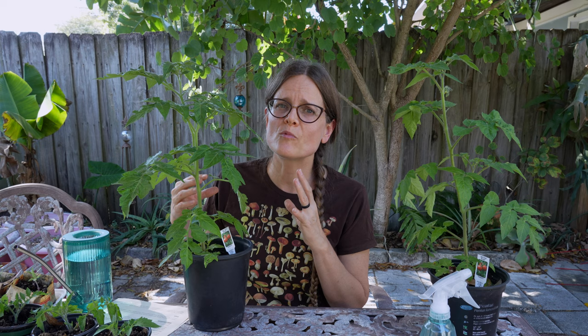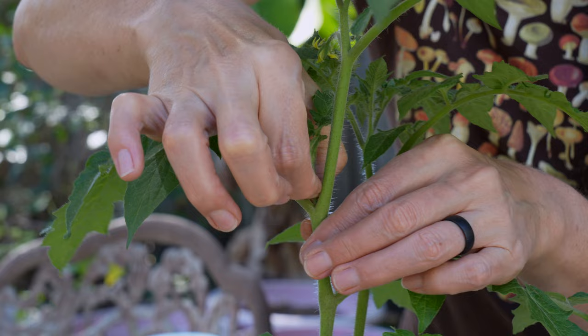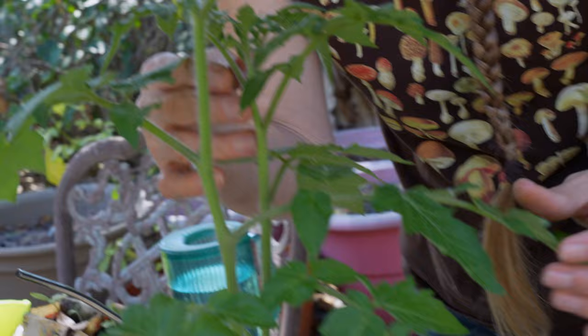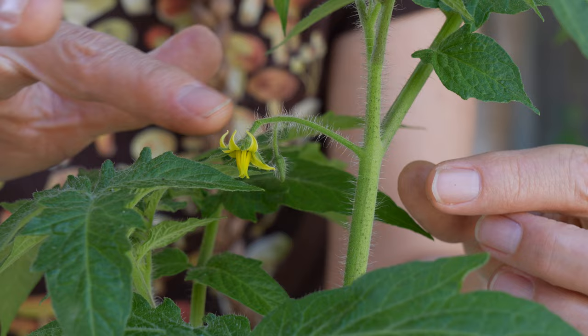Remember those suckers? This leads us to pruning. When growing an indeterminate style plant, pruning is going to be your friend. Not only will it create airflow to limit pests at the base of your plant, it'll also keep it more manageable and easier to harvest. The sucker grows in the crook between the main stem and a branch — pinch it off. If you don't pinch off that sucker it'll do this — this one used to be a sucker and now it's like half the plant. Be extra careful to pinch off all suckers from here on out. We already have a bloom cluster started on this plant, and they grow directly off the main stem.